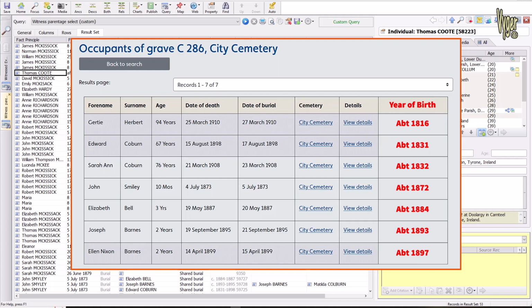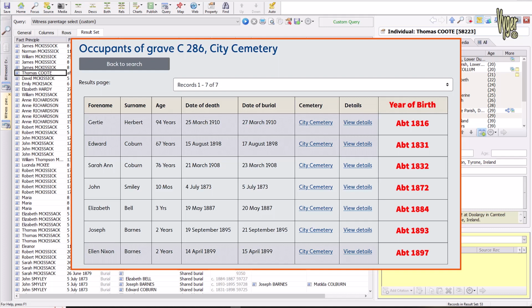So what about the Smiley, Bell and Barnes children? Taking the dates as seen, Edward and Sarah Ann would have been 40 years old when the first child was born. So is this possibly siblings of Sarah Ann by her maiden name and their children? Something we need to research. Again, these births and connections can hopefully be discovered through civil registration where the mother's maiden name is always recorded.